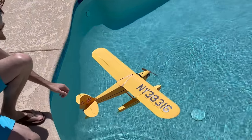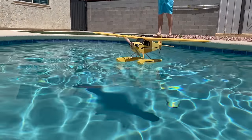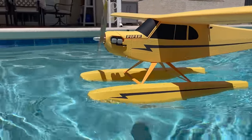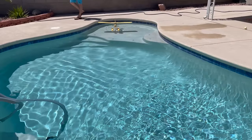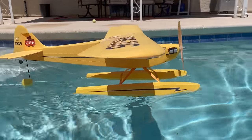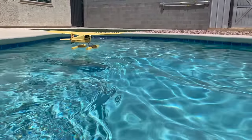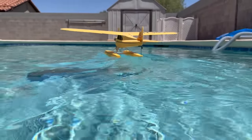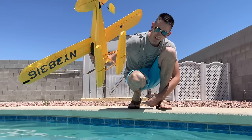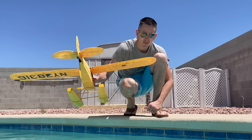Oh yeah. Sweet. Dude, check it out. We'll have to taxi around a little bit and see if the floats get any water in there. See the rudder sitting in there? All right, guys, looks like the floats are working really good. They're all watertight. Let's take it out and see how it flies off the lake.